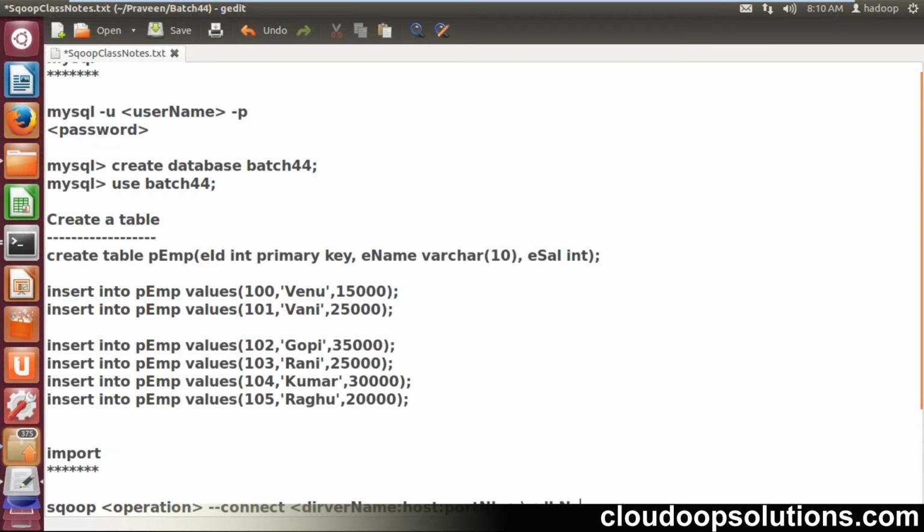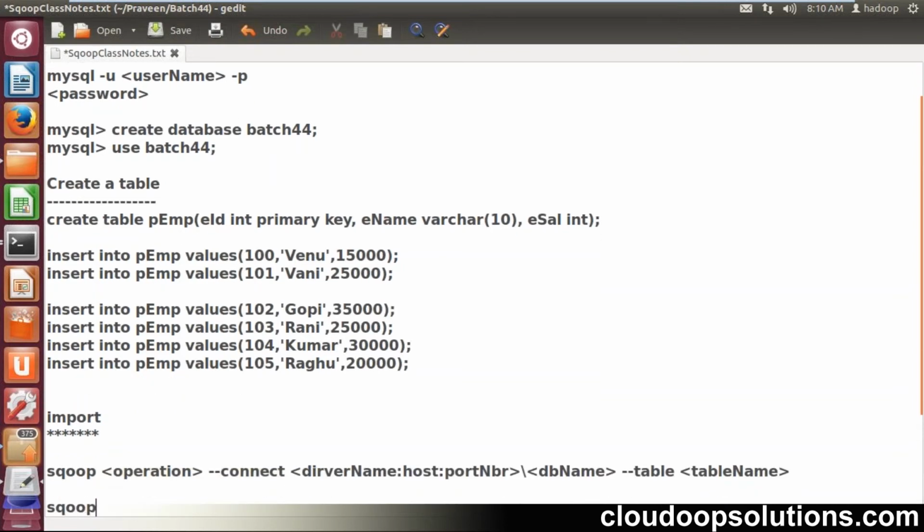Then schema means database name. Then hyphen hyphen table, the table name you are going to import. So sqoop, the operation is import, hyphen hyphen connect, the driver. The driver is jdbc:mysql://localhost/. The port is not required here by default, as we are working with localhost.